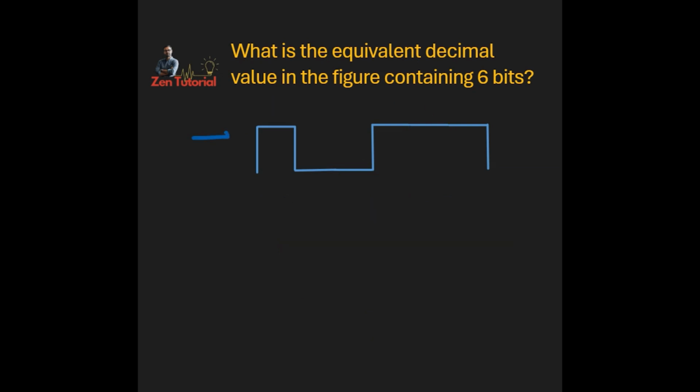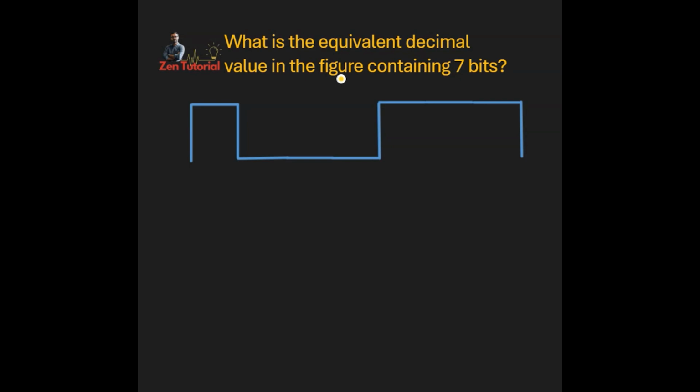So it will be 39 in decimal value. In this signal, how many bits here? Here are 6 bits, right? So in this question, here are actually 7 bits. Indeed, this is high, so this will be 1, and here should be 3 bits. All these 3 bits are 0 of this signal, and here as well 3 signals. So all these 3 signals are high, so this will be 1, 1 and 1. So the binary form will be 1 0 0 0 1 1 1.